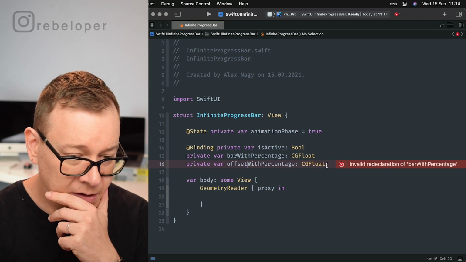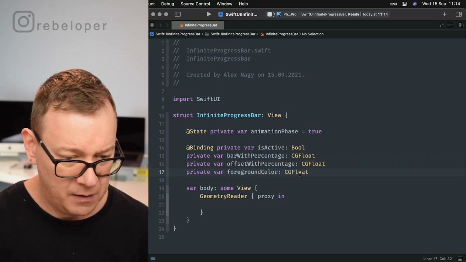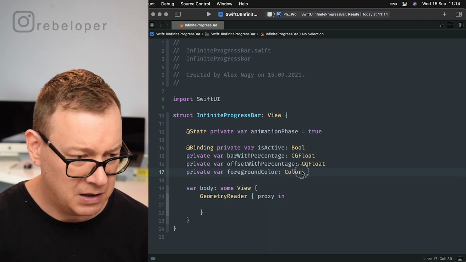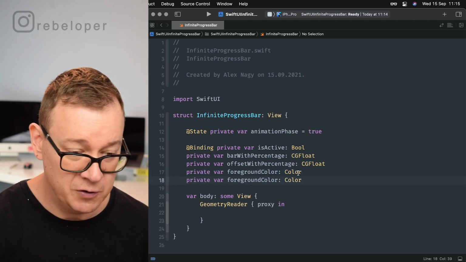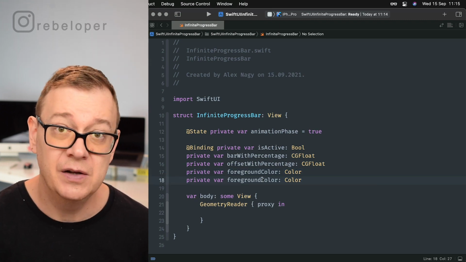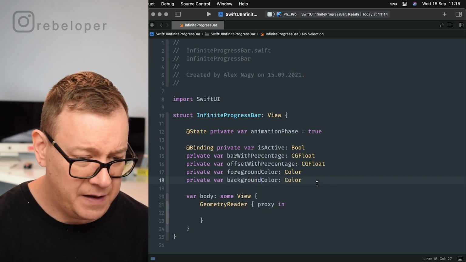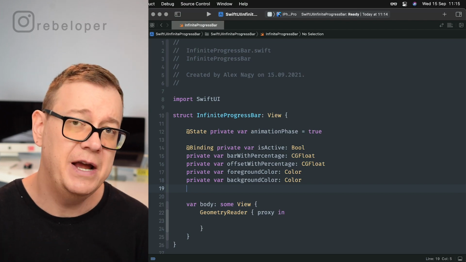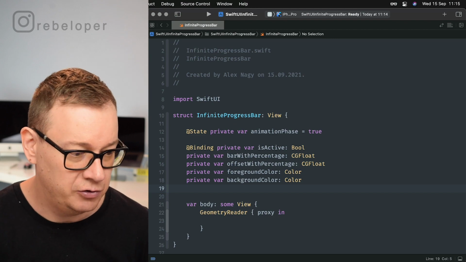Next up, some colors. Let's have a foreground color of type Color, and a background color. The foreground color is the color that is moving. The background color is the bar's color. Then we also want to set the animation duration, so how fast it's oscillating between those two offsets.